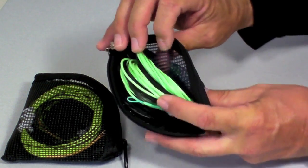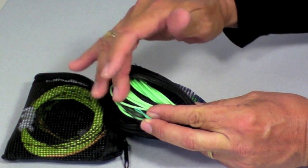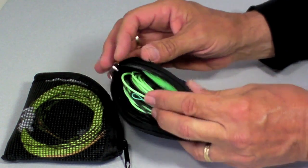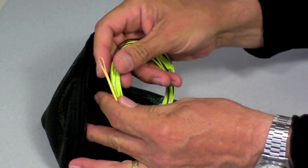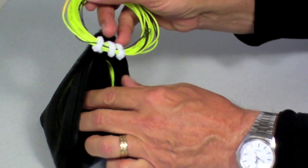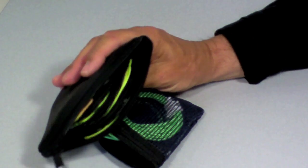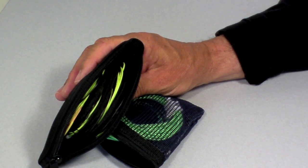Some things are worth noting. For example, this one has an aqua blue loop, which tells me that this is a 10-foot set. The green belly tells me that it's a set of T14 tips. In this particular wallet, I have an orange loop, which tells me that this is 15 feet long, and the fluorescent yellow tells me that it's a set of T8 tips. So in this case, I have both 10-foot and 15-foot tip sets in both T8 and T14.